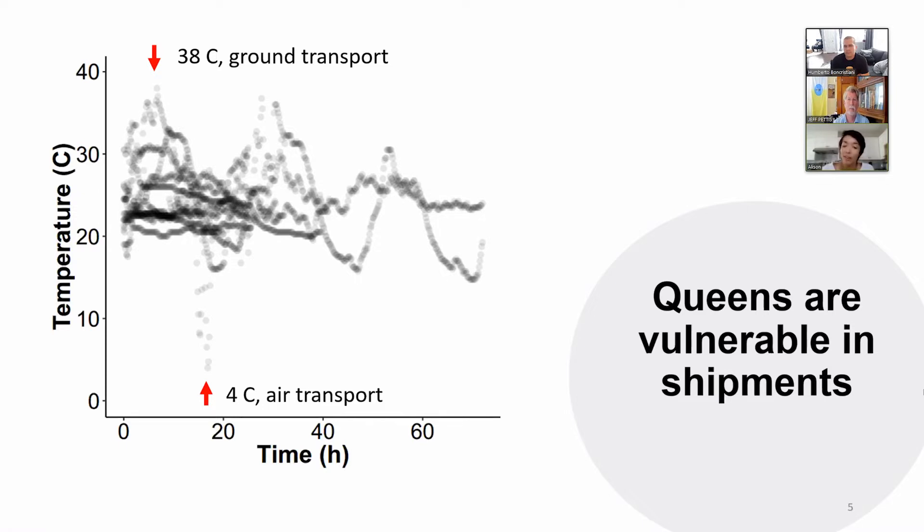That particular shipment that went down to four degrees Celsius was shipped in the middle of June. It was very warm out — a nice balmy summer night. The timestamp on that temperature logger tells me it was immediately before I picked them up at the airport. They were not in the air; they were on the ground in the Air Canada warehouse and somehow on that warm evening, they got down to four degrees, which was really surprising. That tells me they are really at the mercy of the shippers and handlers — and we don't have any control over that.